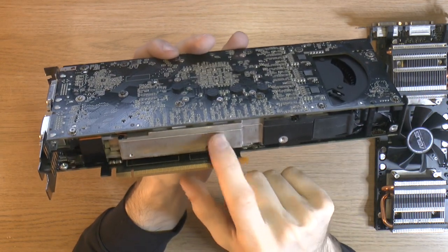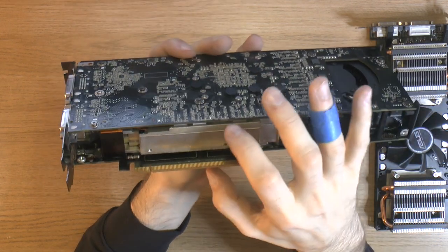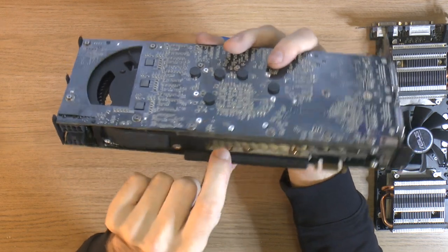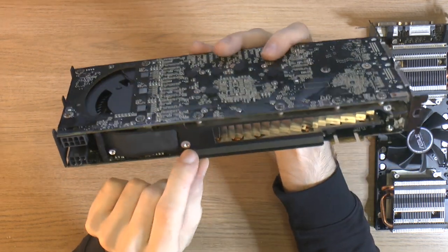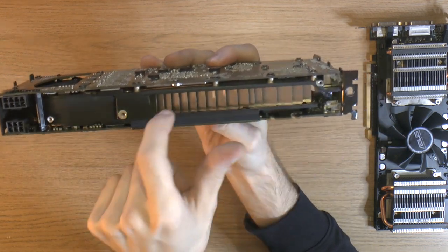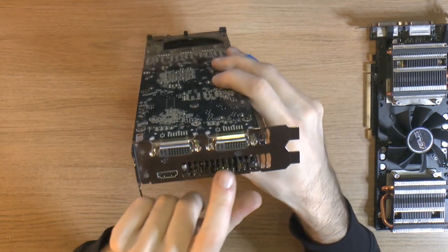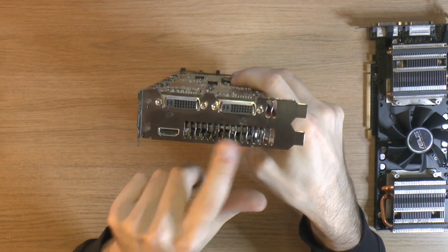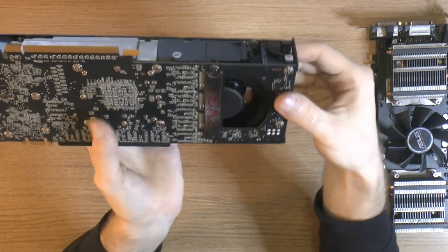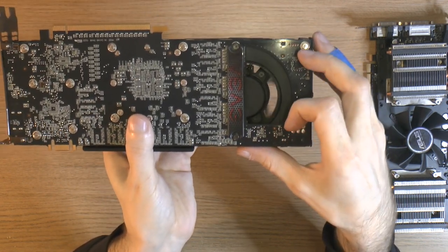So you basically have a heatsink with two bases, one base here and this is a base here, but with a black lip here. And then you've got the fin stack in between, and also the ability for it to blow out hotter here, so about half comes out here, the other half here. And we have a radial fan here.